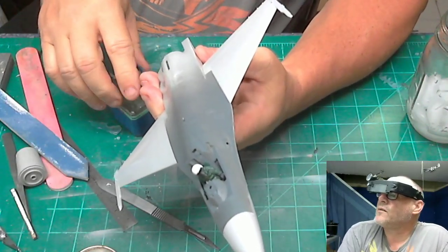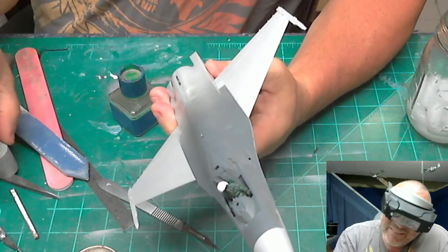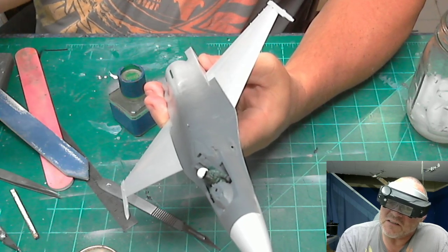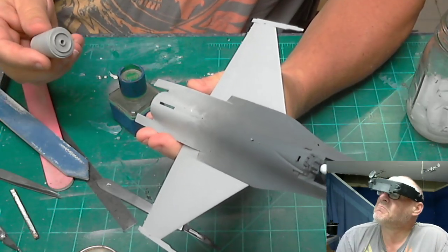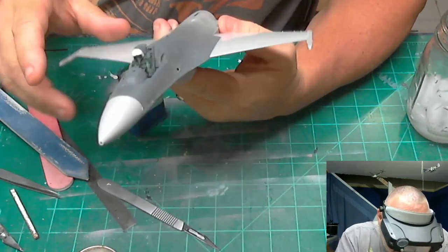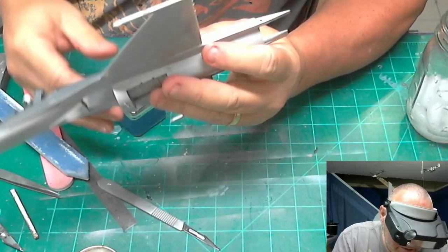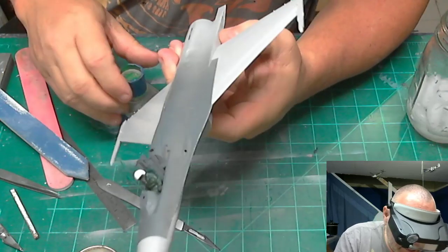Anybody want to take bets? I like to paint it as a separate piece. The only thing I'm worried about is masking the tail cone. Maybe I'll paint the inside and the exhaust nozzle and mask that and then stick it on. Maybe. Who knows? What was I talking about? Oh, I was talking about whether anybody wants to take bets on whether I get MEK all over this thing. Big thumbprint or something?